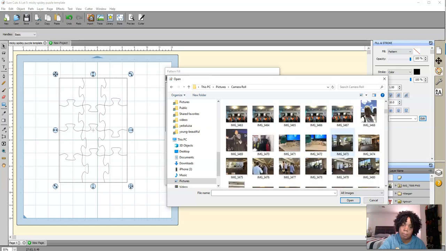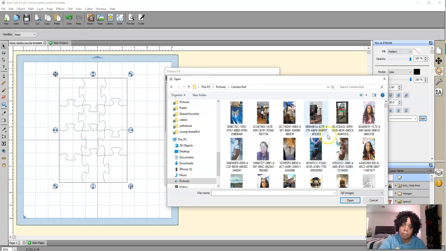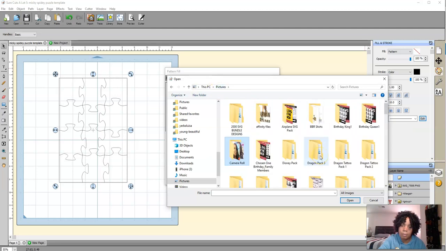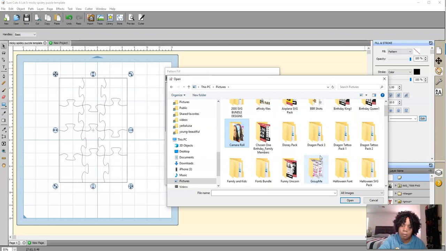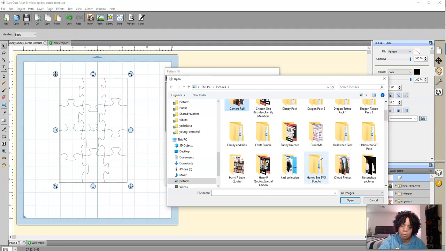Okay, let me just go up here and pick one of these pictures, because I don't see what my other picture was. I'll pick this one just for the fun of it. Oh wait a minute, do I have iCloud photos on here? There it is, that's what I want.